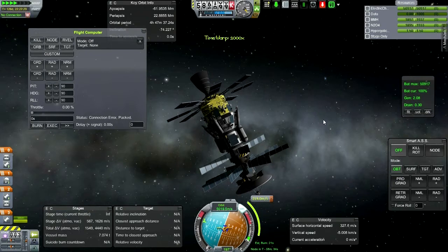Gotta worry about the connection too. Which reminds me, I really need to put some better satellites in orbit. I think maybe next episode is going to be a huge deorbiting extravaganza where I clear up some of the bad satellites and get some good ones up. Okay, so here. This is probably not going to be quite accurate because we've got the delay and everything, but let's go.